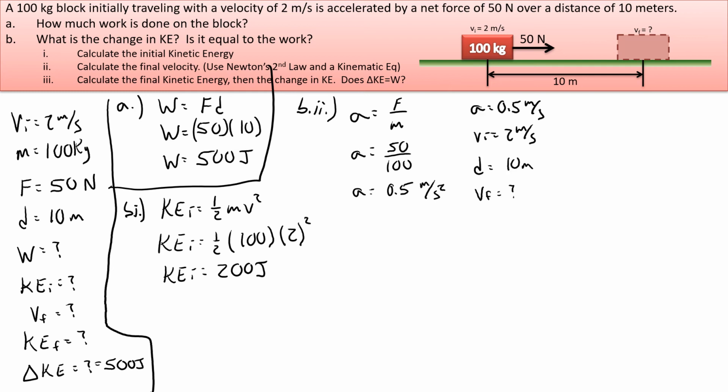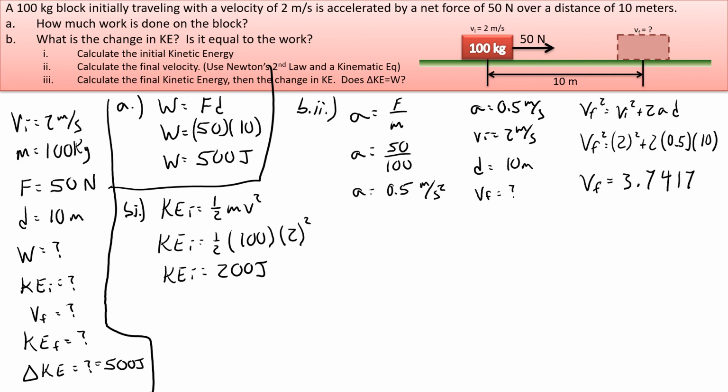All right, so you want the equation without t in it, and it's the equation that we used before. So Vf squared is equal to Vi squared plus 2AD. You'll substitute in your numbers, and then you solve for Vf. You end up doing the square root of 14, which is 3.7417. We'll keep it long because we're going to use this number, and we want to try to get 500 joules. So the longer the decimal, the closer approximation we have, which is good.